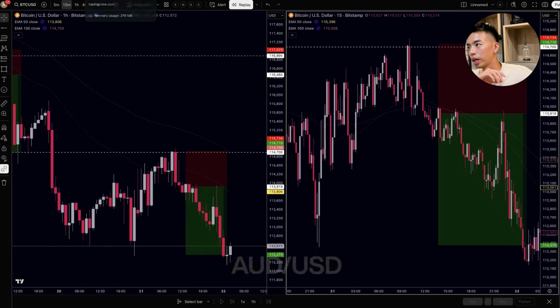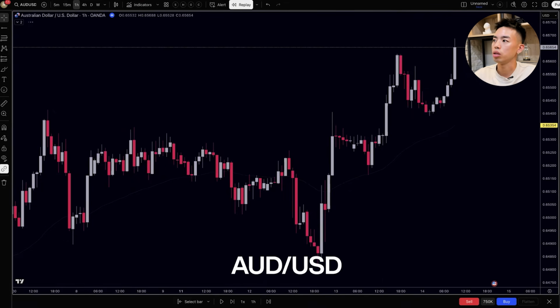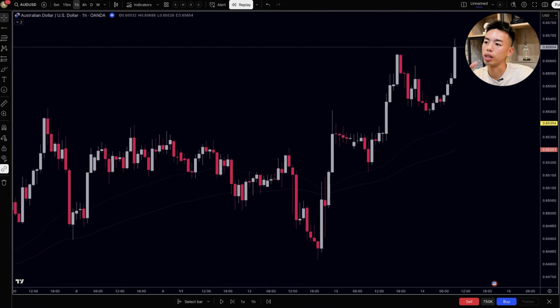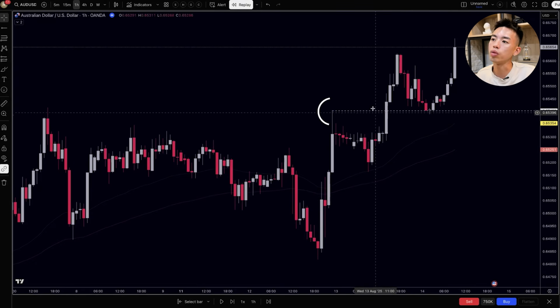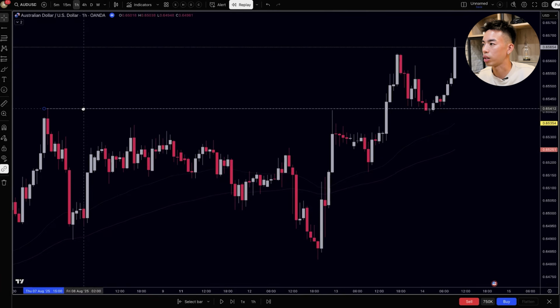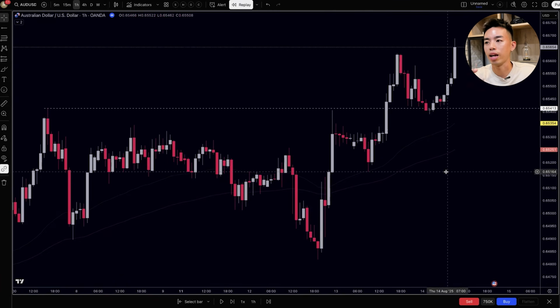Now, I want to show you another example that we have here on the Aussie USD, and on the Aussie USD, we can clearly see we are in an uptrend based on the moving averages, right? We are above the moving averages. Let's first mark out where the support equals resistance is, which is right around here. You can even connect the dots all the way towards the left-hand side. We have broken out and a way off.